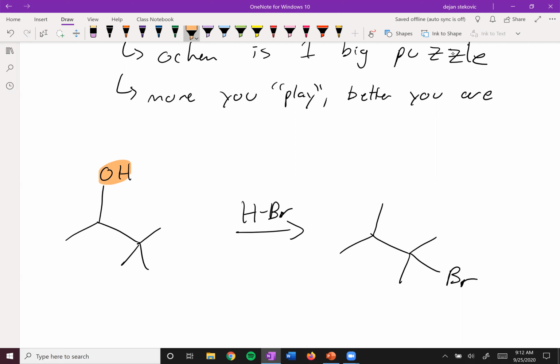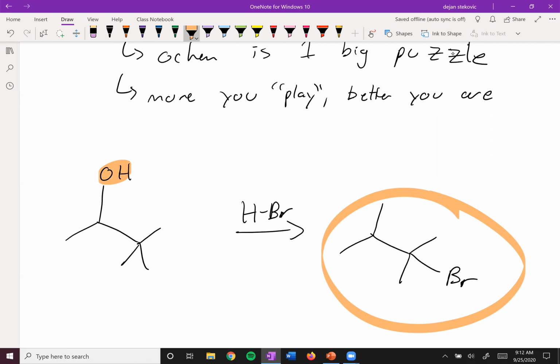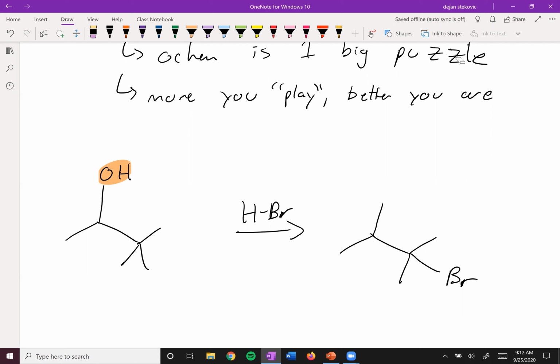First off, we see this OH here. We see no OH over here. That must mean that it's gone. It must have gotten eliminated. It's missing, right? Something happened to it. Next up, we see a bromine as a reactant, and then we see the Br in our product. That means this Br must have been added into here.